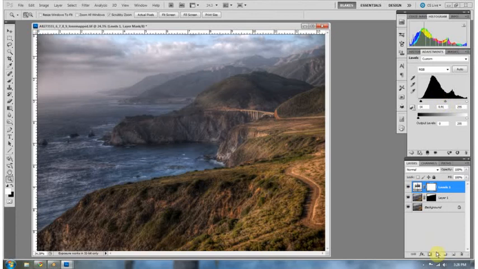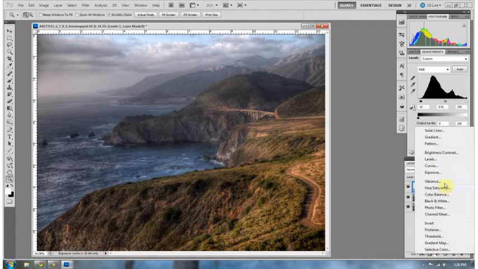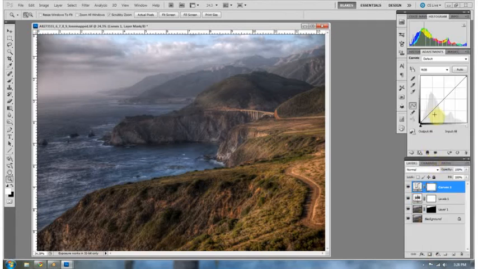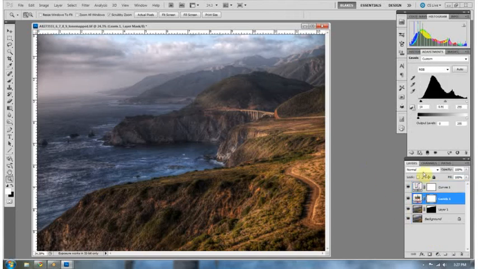Now I'm going to adjust the curves. I usually do a little S curve on here. It's something I saw in a book and I kind of liked it. Rick Sammon's HDR book, actually. It was pretty good. Okay. So now overall I think we're looking pretty good. We might be a little dark, so I'm going to pull some lights back in there. We will pull the dark just a little bit away. And that's typically my workflow.